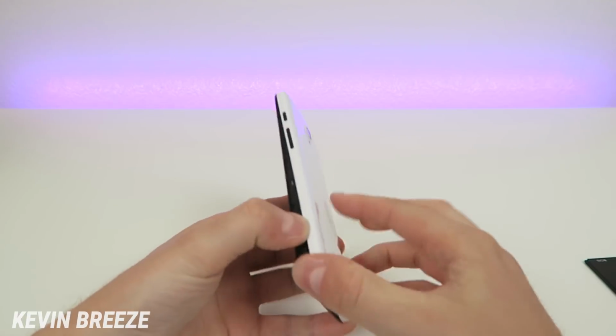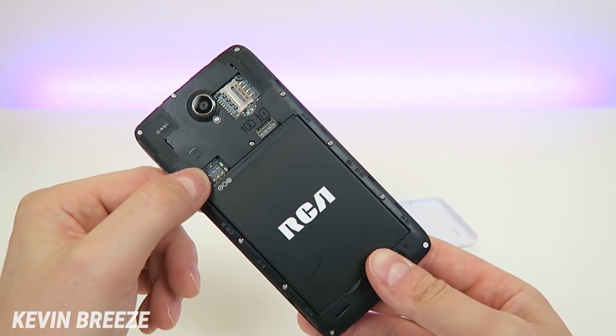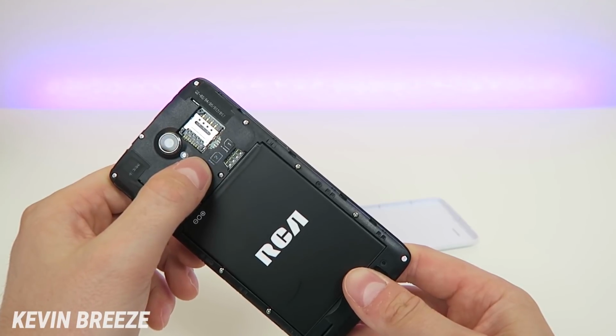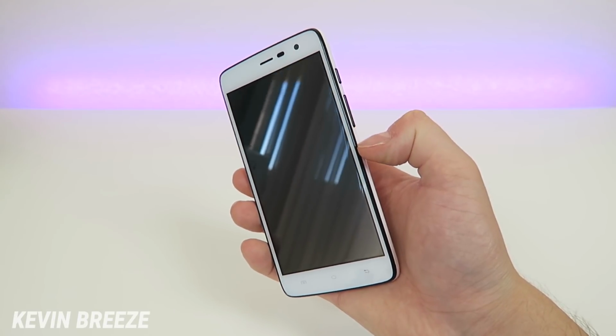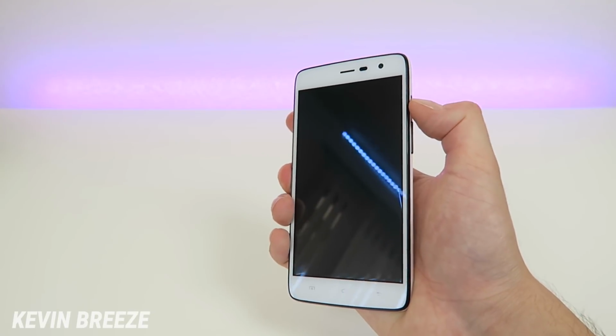Pop this back off right now and install that battery. Also on the backside here, we have the slot for the micro SD card, which can give you expansion of up to 32 extra gigabytes of data. And we have dual SIM card slots. Now, this device does also feature a very thin plastic screen protector on it. I'm pretty sure I'm gonna be keeping that on throughout the duration of me testing out this phone. So let's turn this on and get things set up.